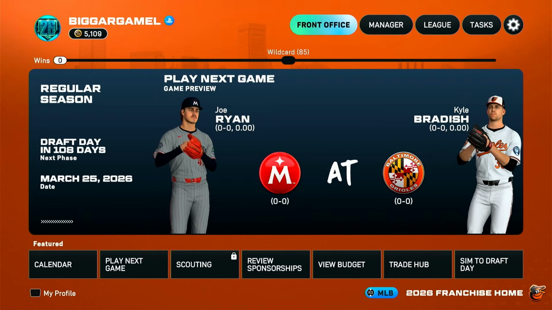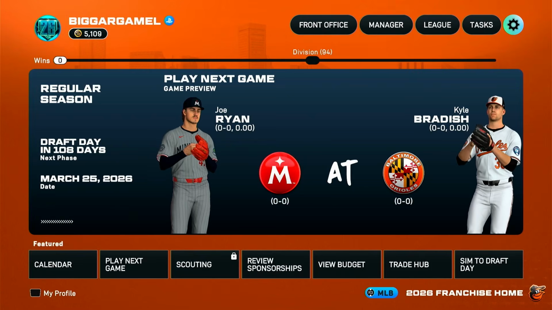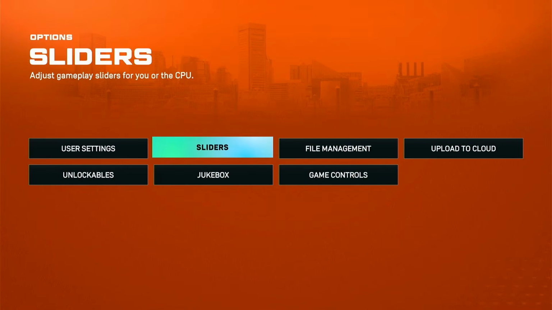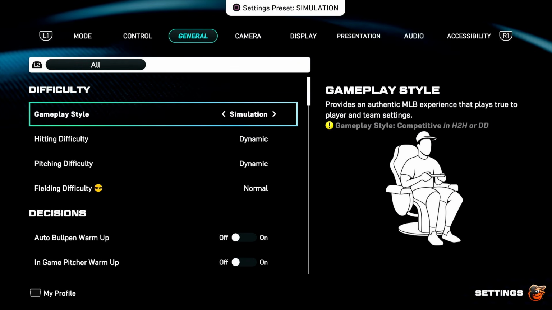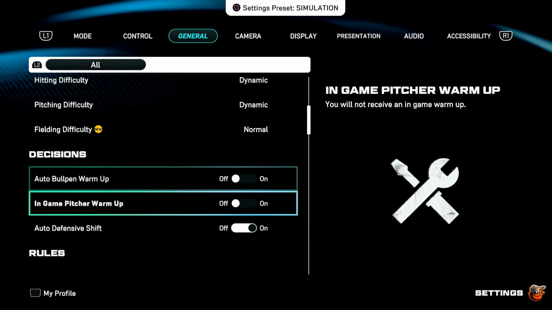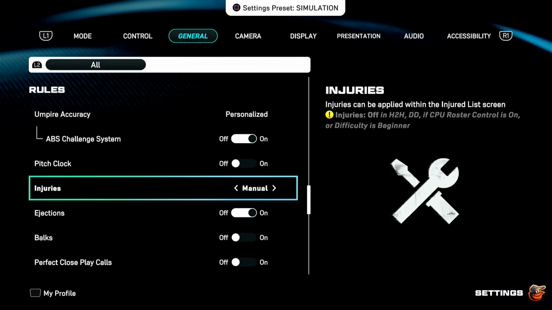So your main setting to set up injuries is to go in here, go to user settings and general, and have injuries down here set to manual. That way you can go in and make these injuries yourself.